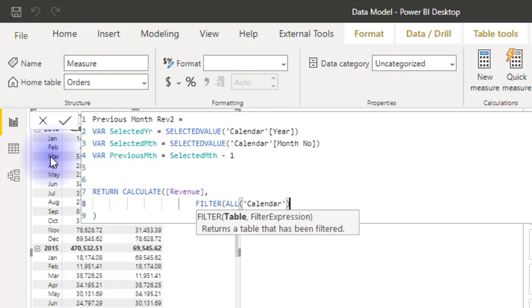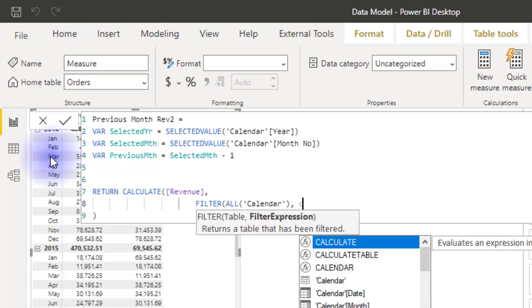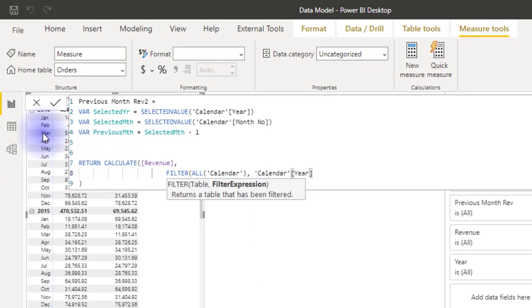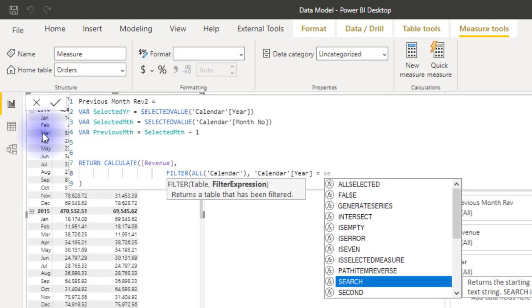So ALL of the calendar instead of just the calendar opens up the entire calendar for me, right? So FILTER ALL of the calendar, comma, and the expression I want you to use when you have all the calendar opened up: I now need you to filter it to certain things. I need you to filter it to the point where the calendar year on that calendar table is the same thing as my selected year variable that I wrote there.